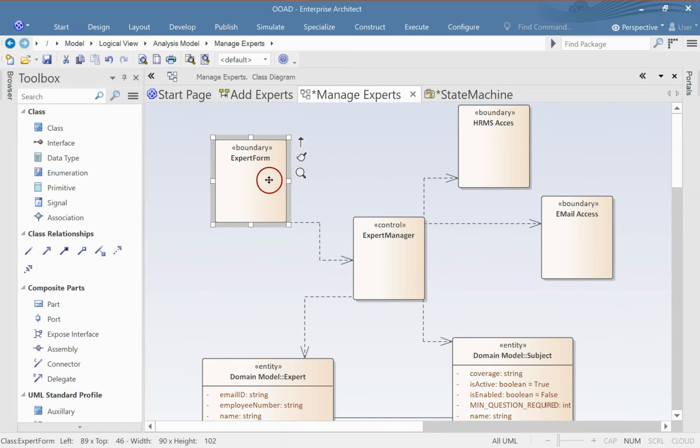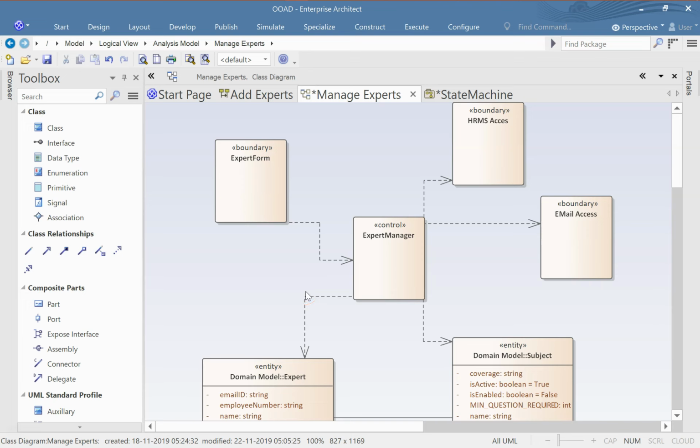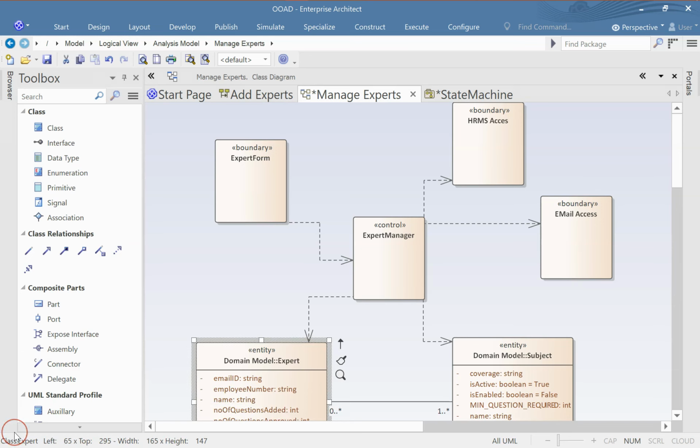So this will have a display for subject list, a display for employee list. Makes the selections. It will have submit, cancel, or one additional button, reset, so the selections can be removed. What about expert manager? Expert manager, currently during analysis we can just leave it as it is. These two again we'll treat them as black boxes. Okay, so that is analysis. Bye for now.